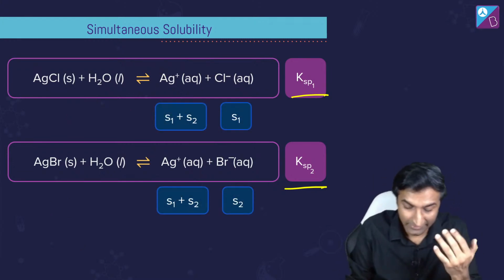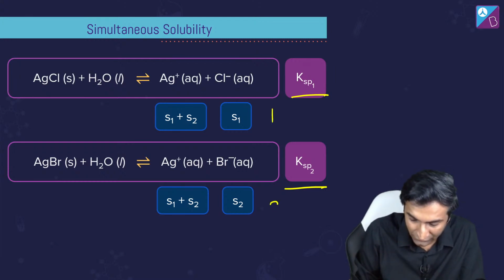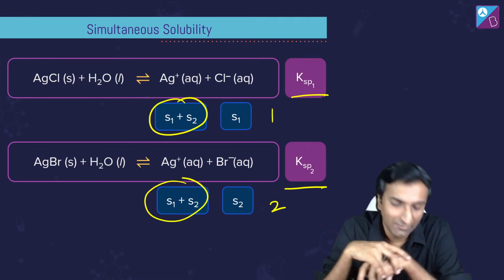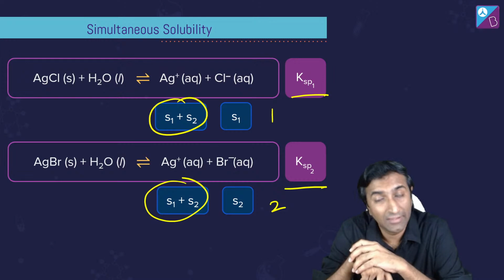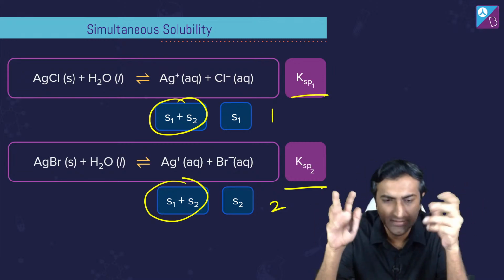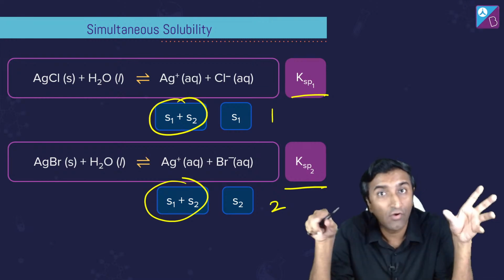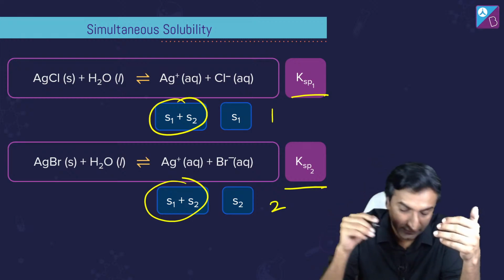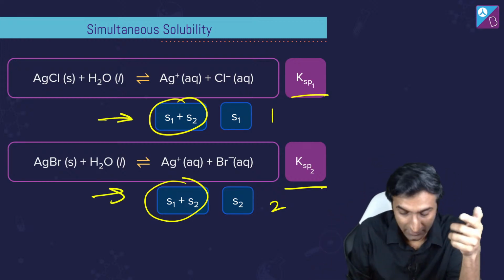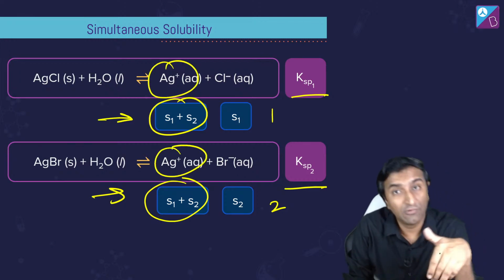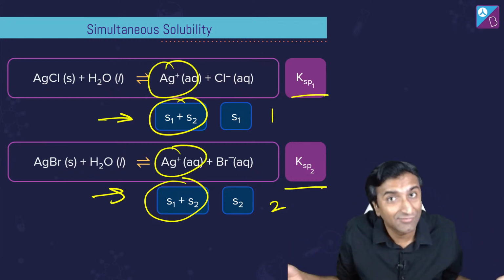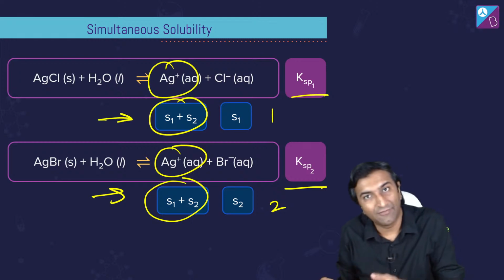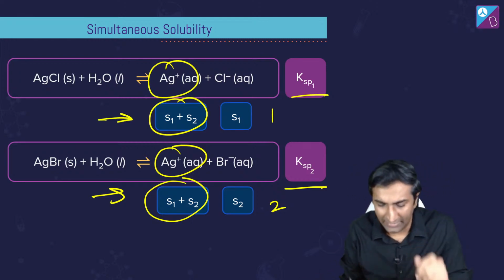है ना? तो इसका हो गया, if I say this one is 1 and this one is 2, then this is going to be sum of both together. If you're wondering how conveniently मैंने लिख दिया है, this is going to be 1 plus 2, because देखो, this concept of 1 or 2, nature doesn't care. मैंने पानी में दोनों चीज डाली है, so both will coexist. Okay, and this is the beauty when you have more than one. When you do any common ion questions, this sort of a mathematical equation will always be set up. अगर वो common ion है, तो उसकी concentration will be same in both the equations. It has to be. Okay, be careful about things like this. In reality, what will happen is that one of the reactions will get reversed, etc., etc. I'll give you an example of that in some time.